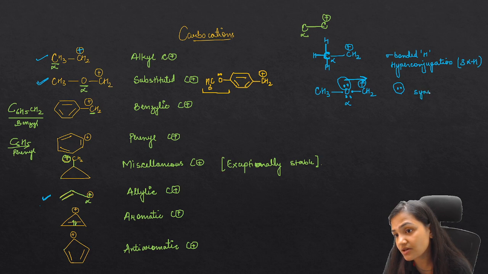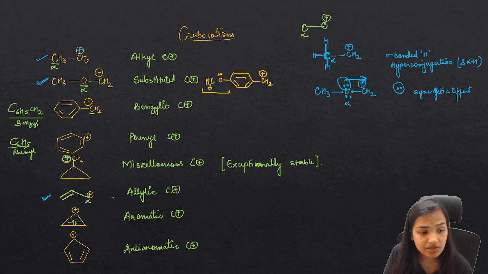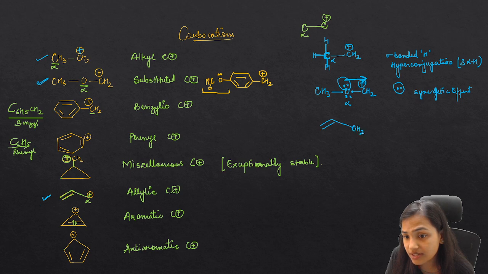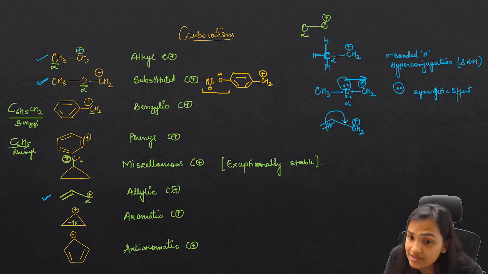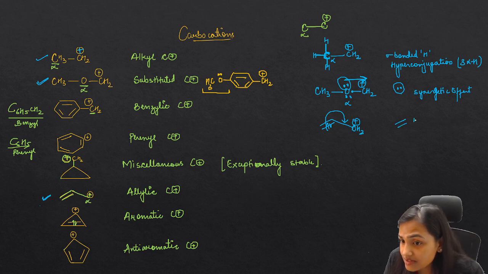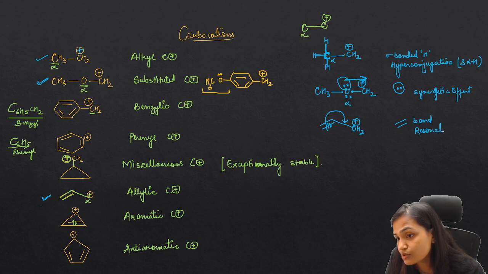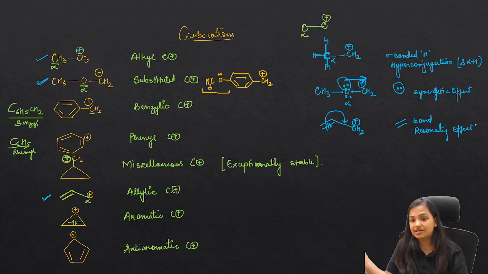That is the synergetic or the back bonding. Because of the synergetic effect, this is getting stabilized. The third example is this example which I took. Here, if you will see, this is a carbocation. So how will this carbocation get the electron? This carbocation will get the electron from this pi bond. So here we can say that because of this pi bond, it is getting the electron. That is the reason: the pi bond. And which effect is this? This is the resonating effect. So because of this resonating effect, our carbocation is getting stabilized.